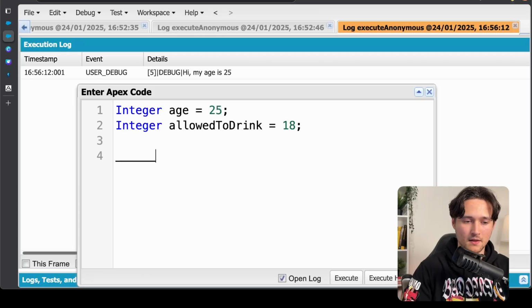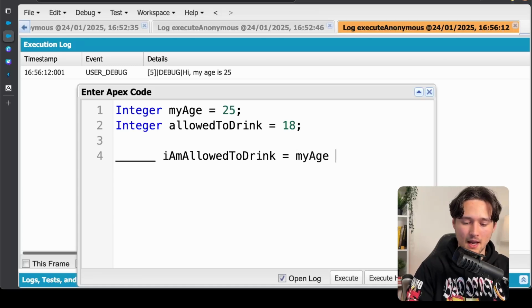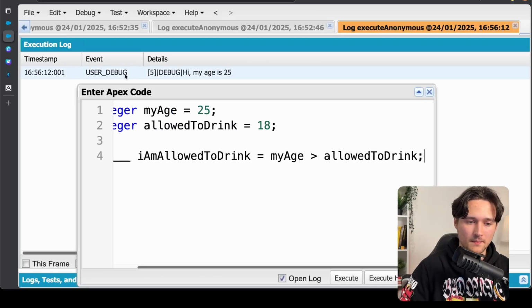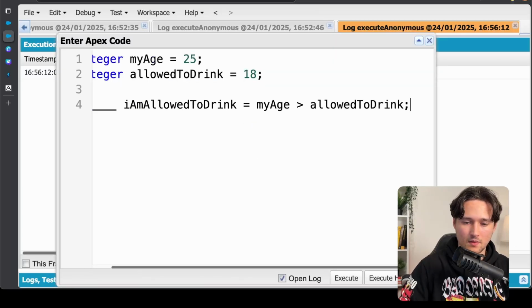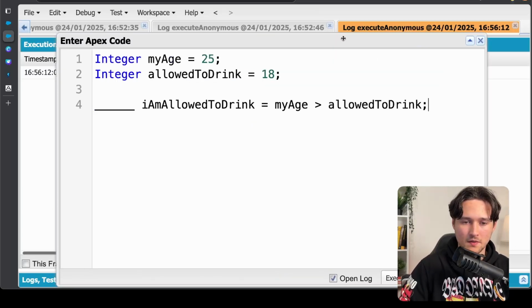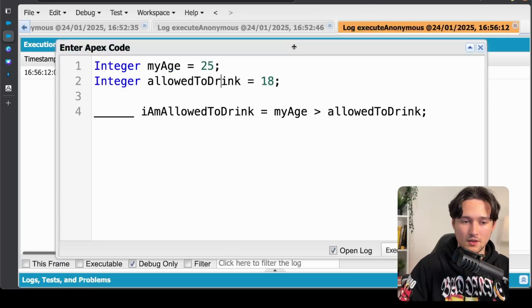So I'm going to put it blank, and let's change this to my age. Let's say I am allowed to drink would be equal to if my age is greater than allowed to drink, right? So if my age is greater than the age that I defined here, then I'm allowed to drink.